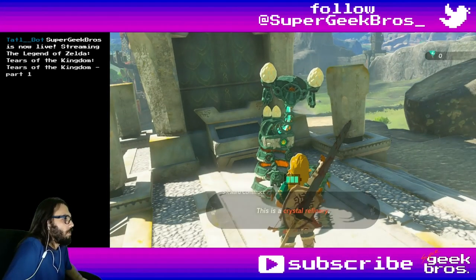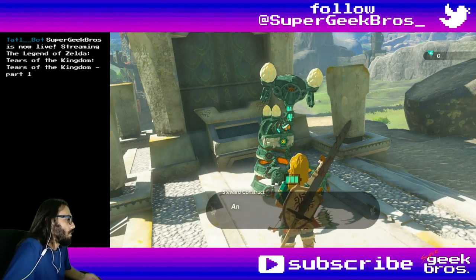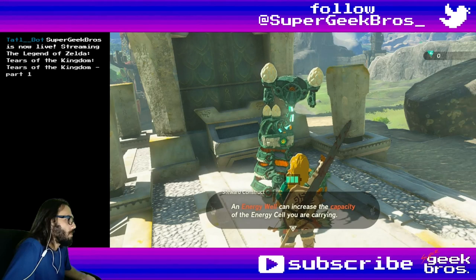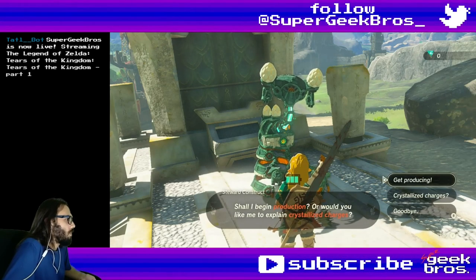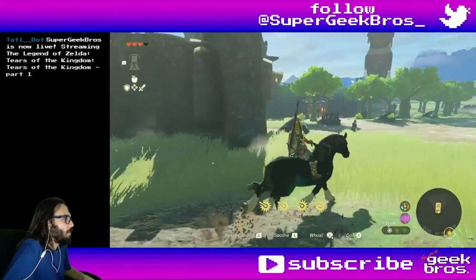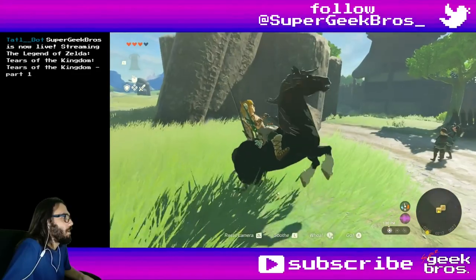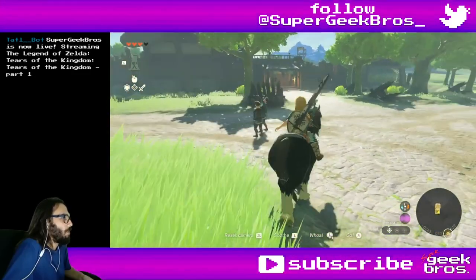This is a crystal refinery. I can take a gamma dose of energy. It's the same thing as the other one. You can increase your capacity of energy there. I think it's the same thing as the other one. Ha! Yeah, but that's a convenient way to have something nearby, but not have it interacting with the other people.